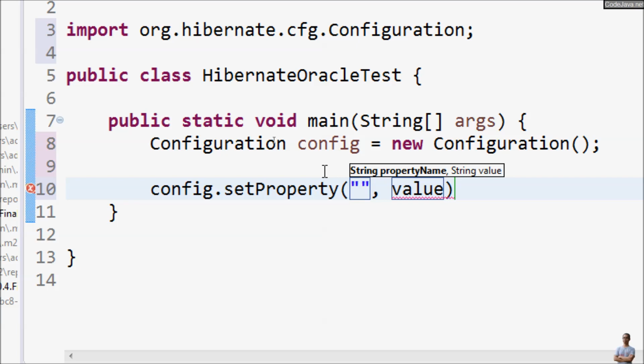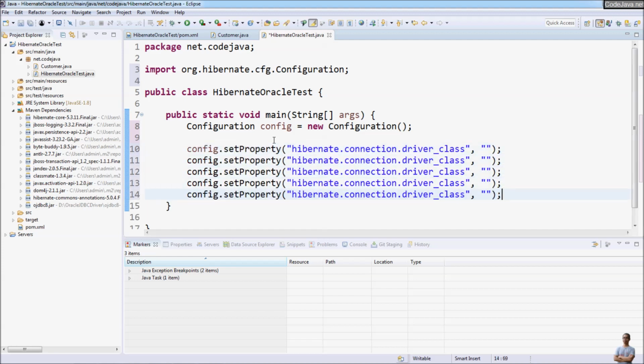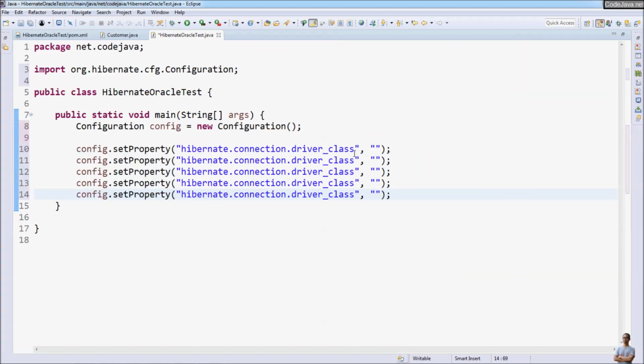The first property is hibernate.connection.driver_class. The value is the JDBC driver class of Oracle, which is oracle.jdbc.OracleDriver, and the second property is the URL.